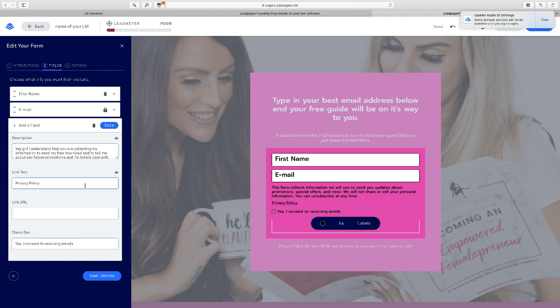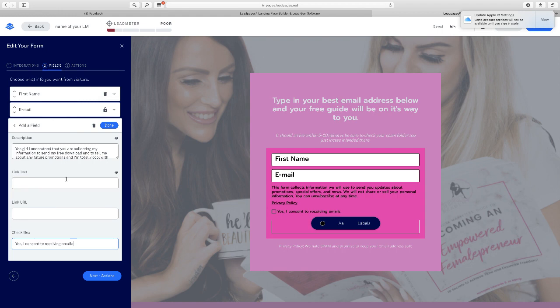Here is where you've got the privacy policy. Okay, so if you have a privacy policy on your website, then you can put it in here. You would just literally put the URL that's linked direct to your privacy policy. If you haven't, don't worry, it's not a necessity. You don't have to put it in there. You can just delete that section. And you put the link in here for your privacy policy webpage if you have one.